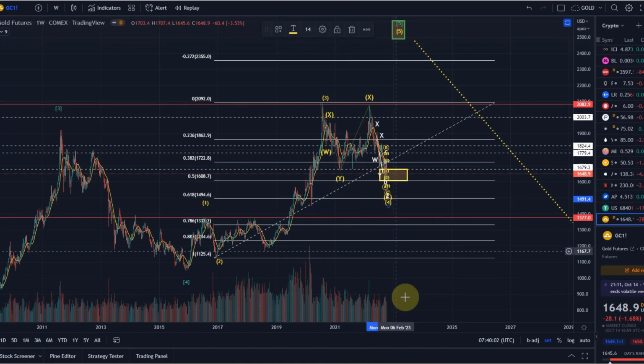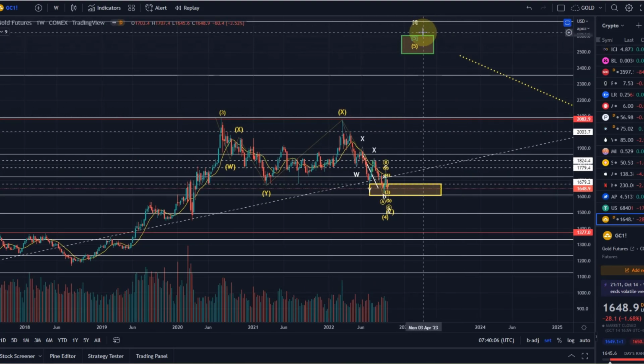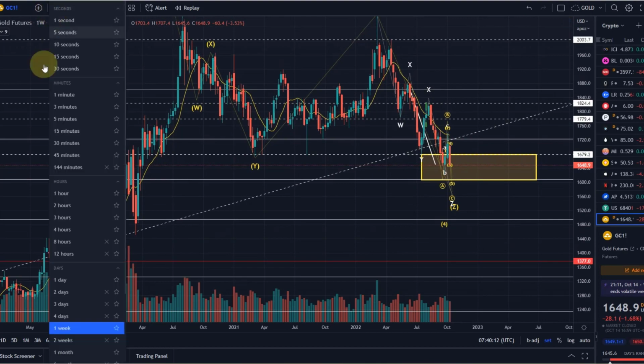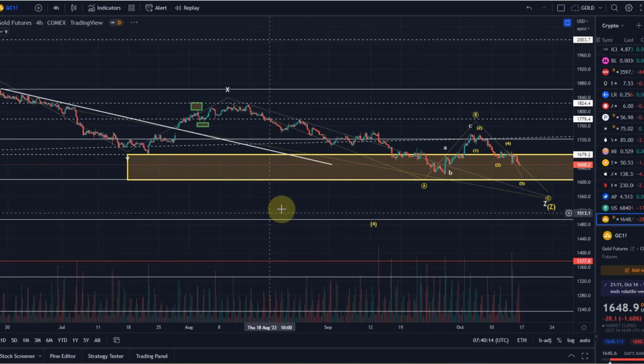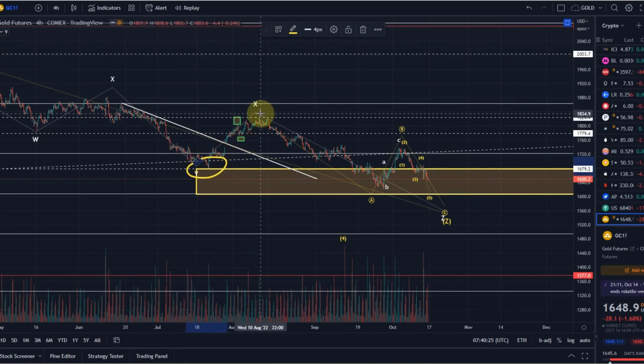So this is just something we need to be aware of. There is no confirmed bottom in place yet for gold. But at the moment, this is not my primary expectation, that we will come down that far. My primary expectation is that we are going to reverse in this yellow target area, reversal area, which we've come into now for the 3rd time. We touched it here, reversed. Price didn't use its bullish potential as we've made a lower low afterwards. Here, reversed, but remember that we were skeptical about this.